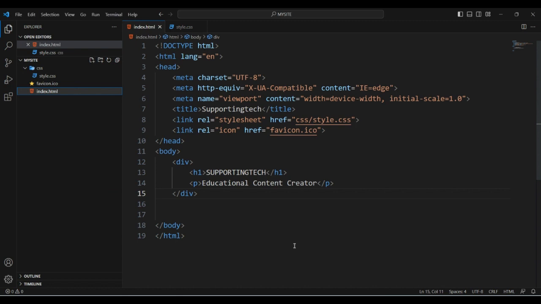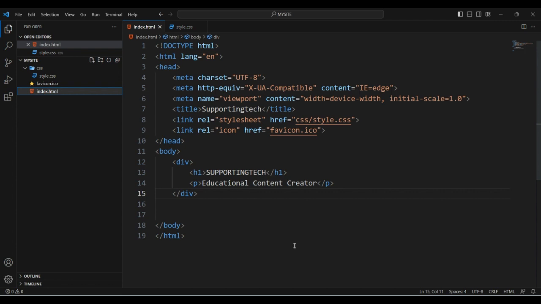The concept of treating every element as a box is called the box model in CSS. We already know that every single HTML element is treated as a box by CSS. We can style these boxes by manipulating its height, width, margin, padding, etc. This will manipulate the look of the element on the screen. This concept of treating every element as a box is called the box model in CSS.